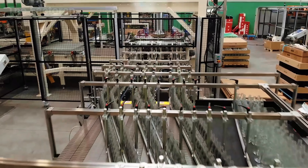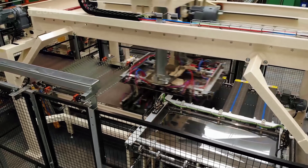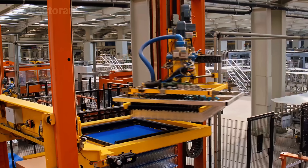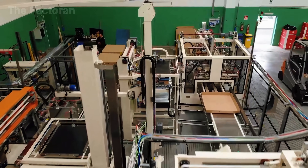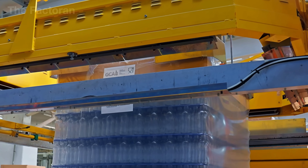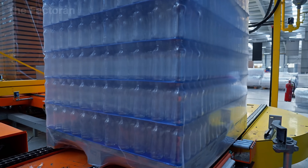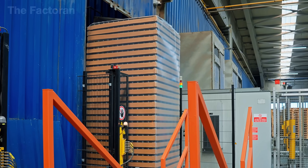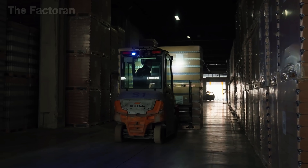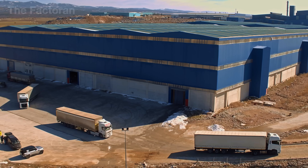After clearing all inspections, the bottles are carried to the palletizing section, where robotic systems organize thousands with ease. A clamp mechanism with suction cups grips a full row and sets it carefully onto the pallet layer, with a protective sheet placed between each layer. An automated wrapper then secures the pallet in film and tags it with a production batch code. Finally, the pallets are moved into storage, neatly stacked and ready to travel across the globe as sparkling bottles for every corner of daily life.